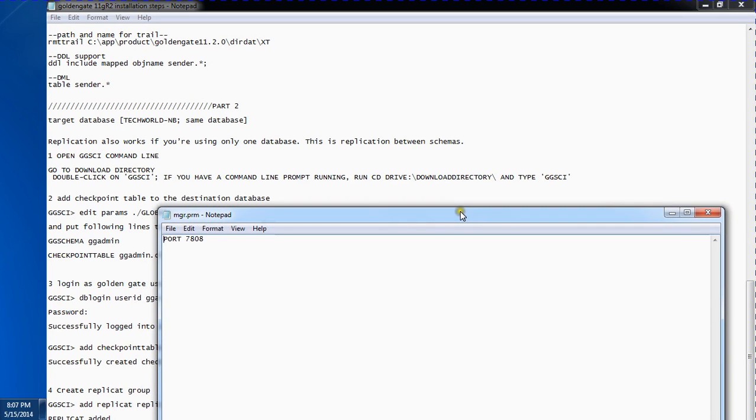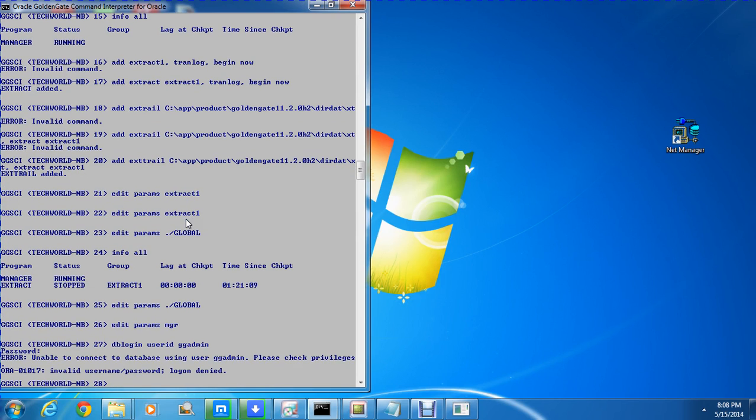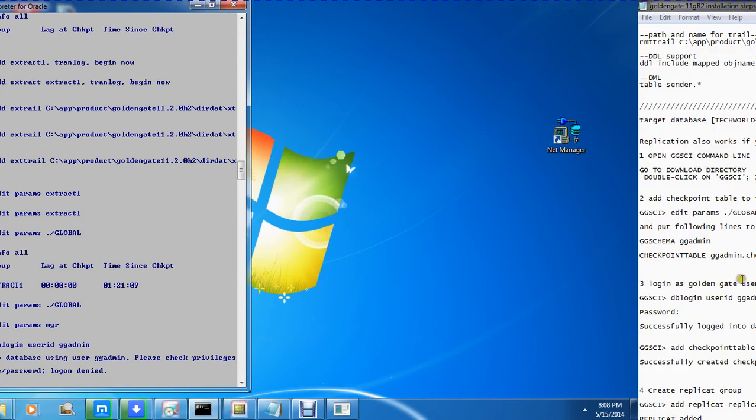GG schema admin. Okay, then let me do this. DB login, user ID GG admin. Give me one second.